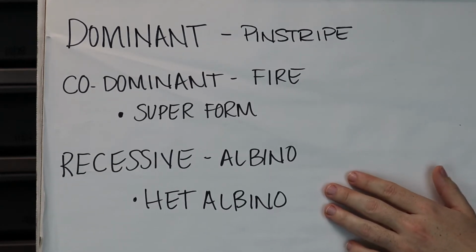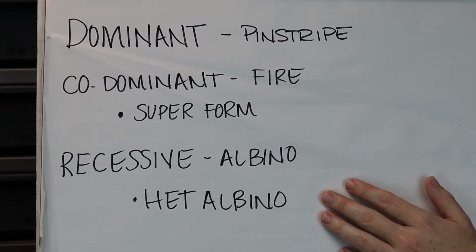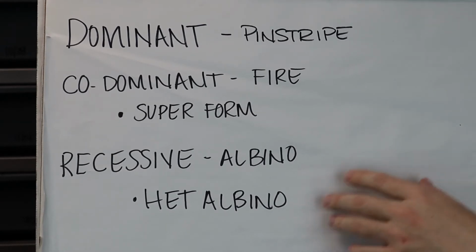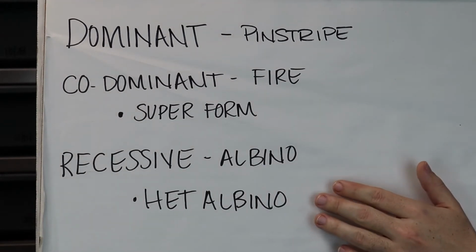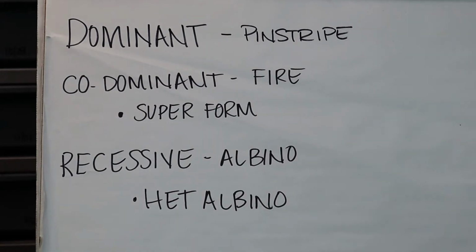There are percentages assigned with hets too. That's going to be in a later genetics class. You may see like 66% het something. All I'm going to cover right now on percentages is to understand that the percentage is the chance that it is a het. Every animal either is or is not. There are only two possibilities. It is het or it isn't het. When you see a percentage, that's the chance the person thinks that that animal is a het. I'm going to use the word zero for now, but we'll cover it later in a further genetics class.